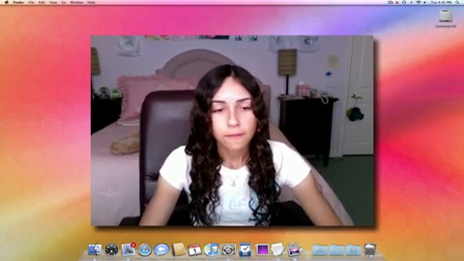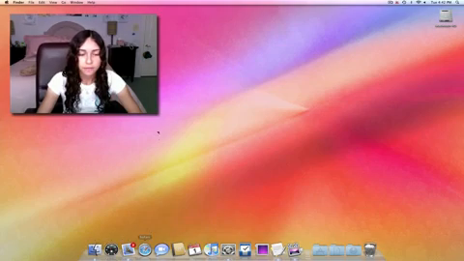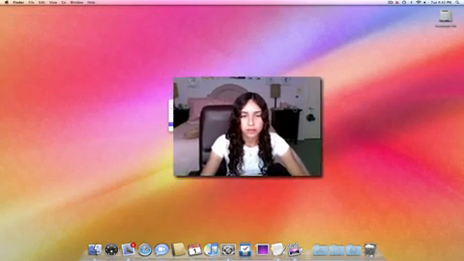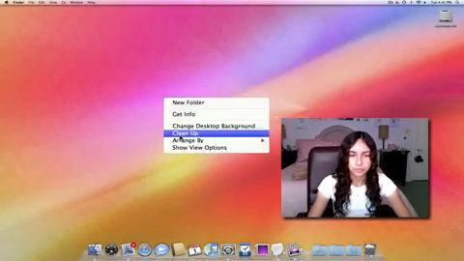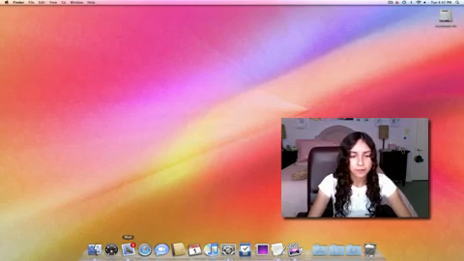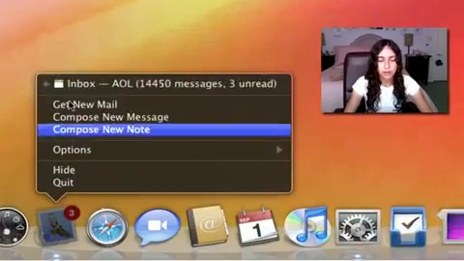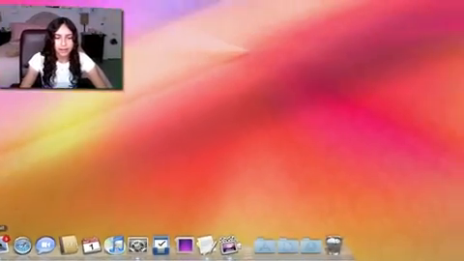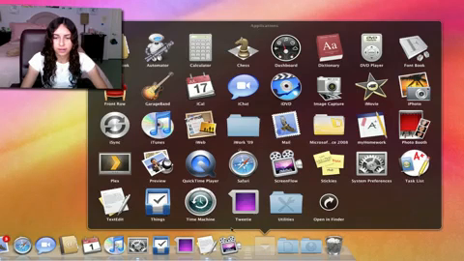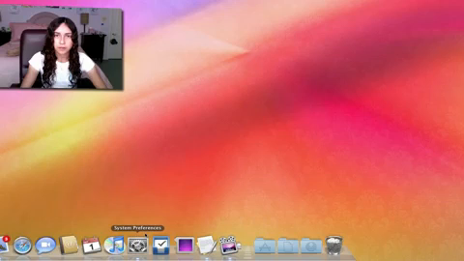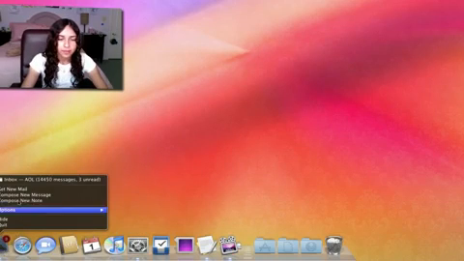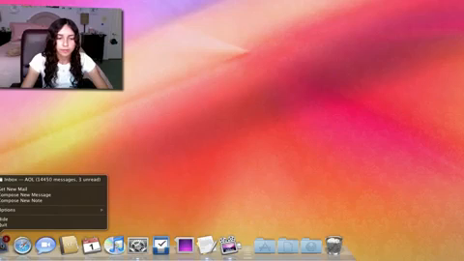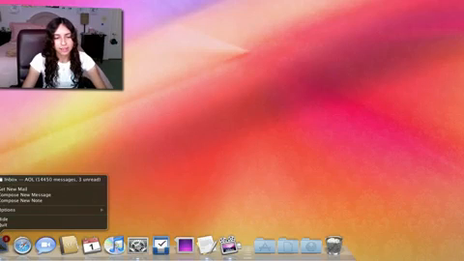So first things first, if you do a normal right click on your desktop, you get the plain gray menu like you're used to. But if you right click on an icon in your dock, you get this new interface here. And it's the same interface if you click on a stack, the same background. And it's also very similar to iMovie 09's interface. So that's probably one of the biggest UI enhancements.